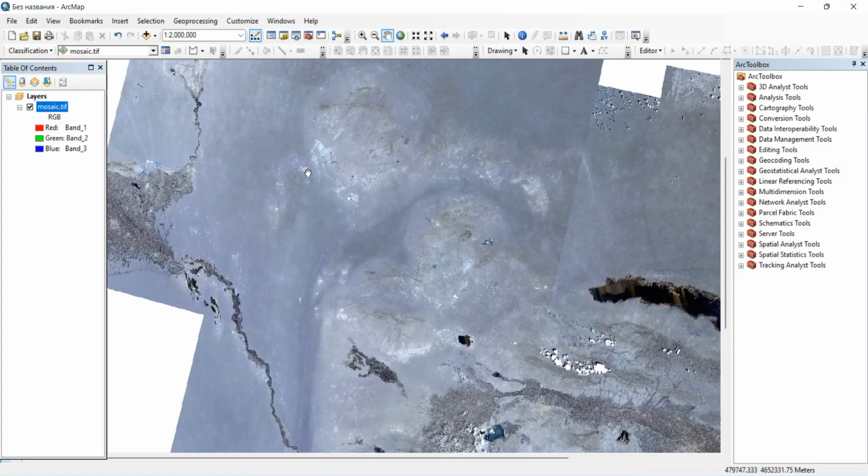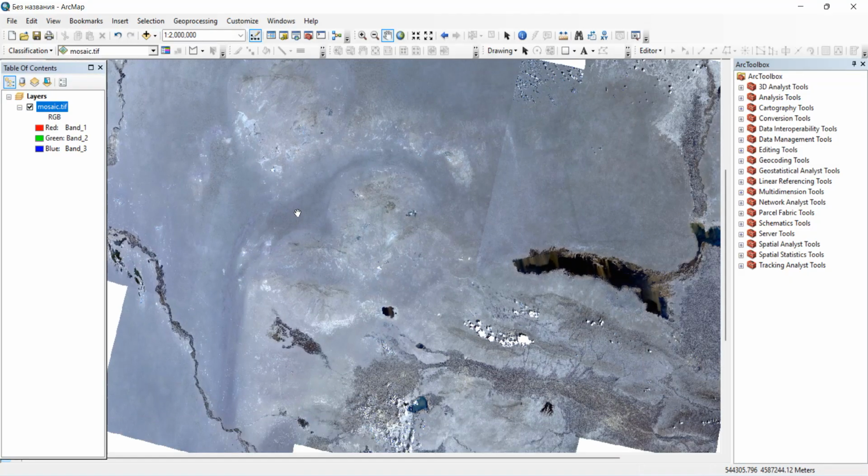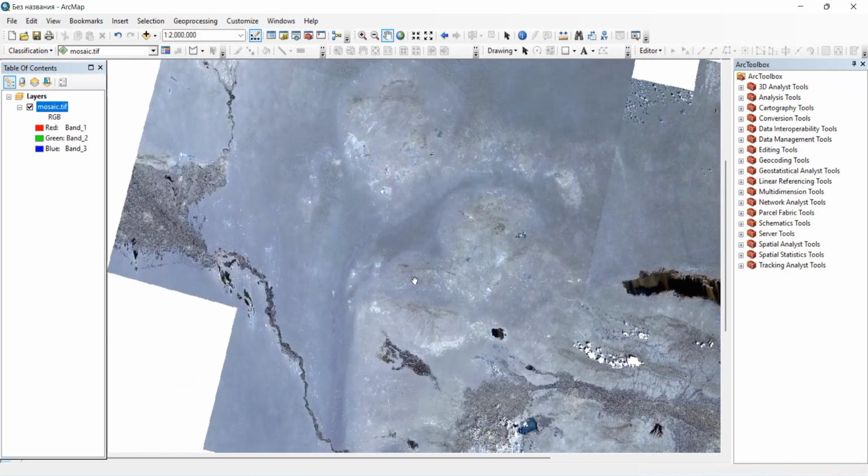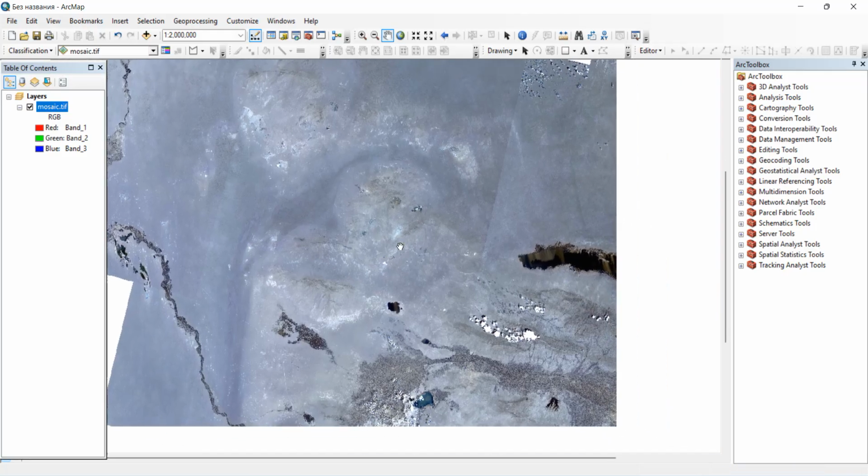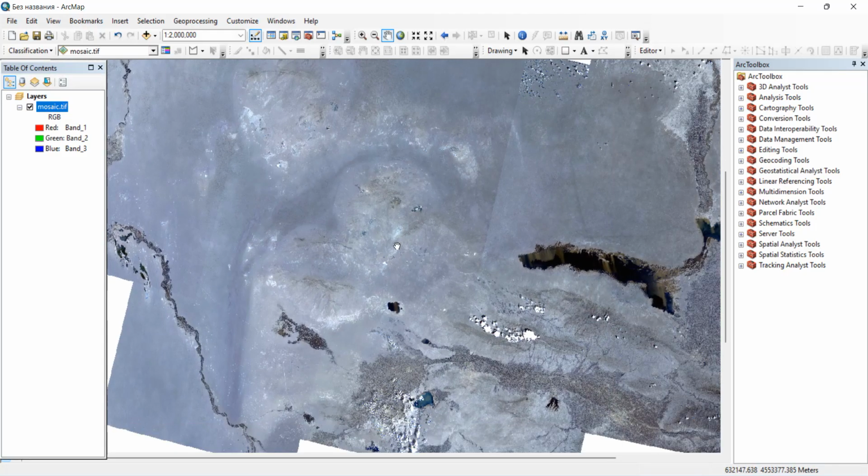By the way, in case you're familiar with ArcGIS Imagine and you know how to work with it, the best option to classify your raster image is ArcGIS Imagine using combined classification. But this is beyond the scope of this course, and therefore I will use ArcGIS for all my videos. So here we have classification.